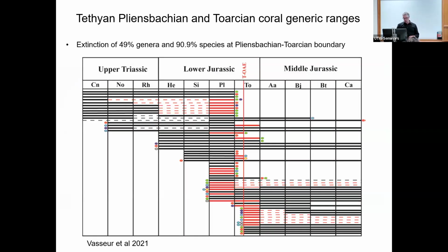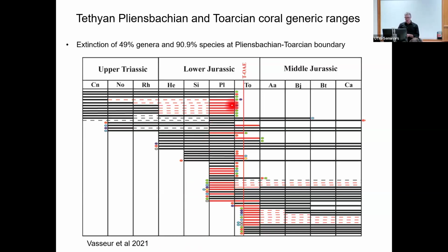Okay, so Morocco has a very good occurrence of reefs, including the scleractinian corals. And the data from Morocco, but actually other places where we find corals in the Tethyan region during the Pliensbachian and Toarcian, the compilation was published by Vasseur et al. I think Rowan, you're on this paper, aren't you? Yeah. Stefan, you're on it as well. Okay, so you know it well.